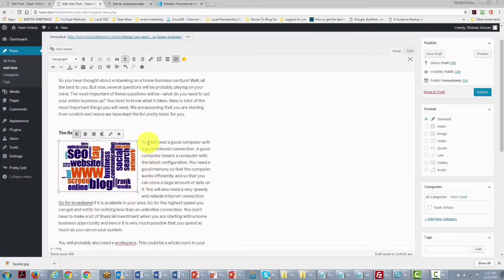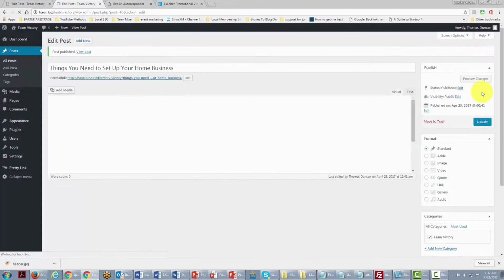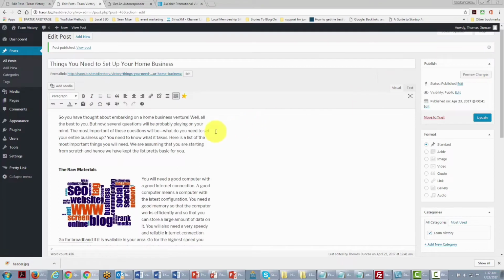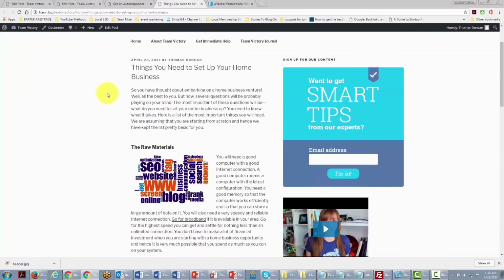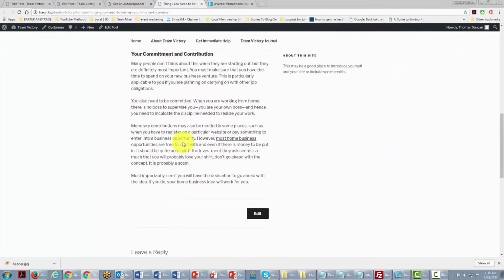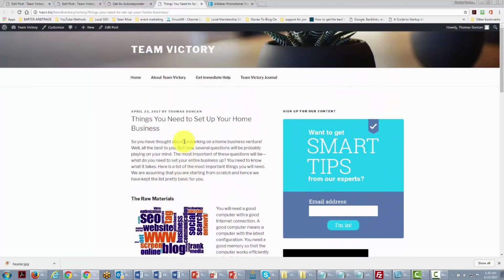And then our text will wrap around that image as well as the title. And then once we have completed the post, all we would have to do is click publish. Once we've done that, then we can actually go and review our post. And our content is in place along with our widgets.